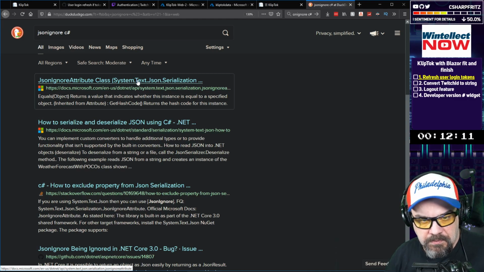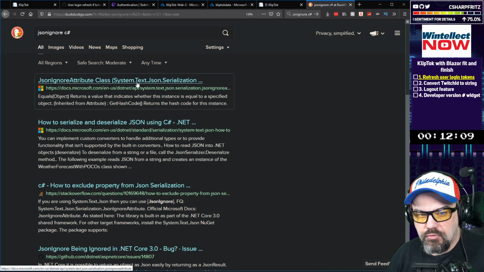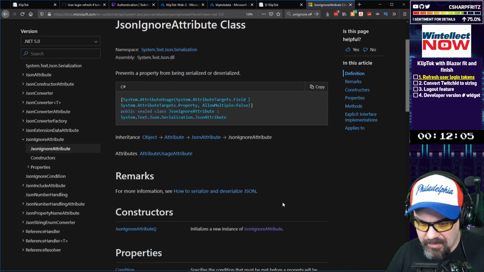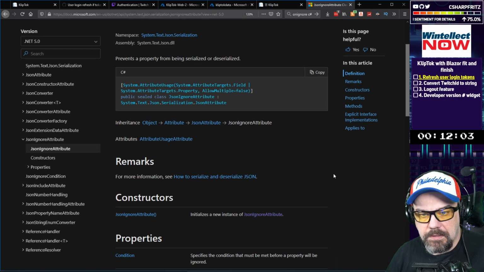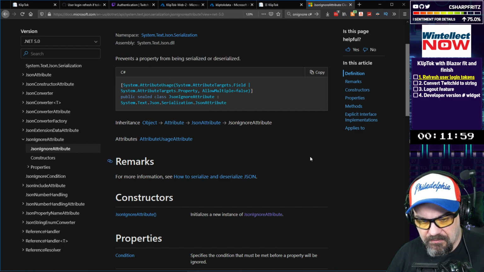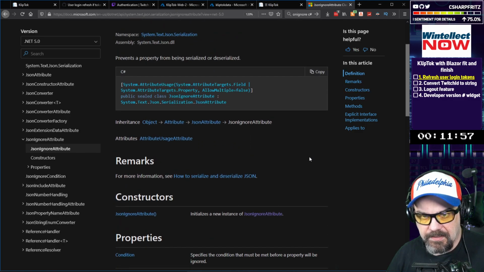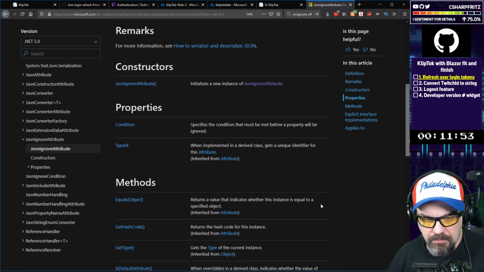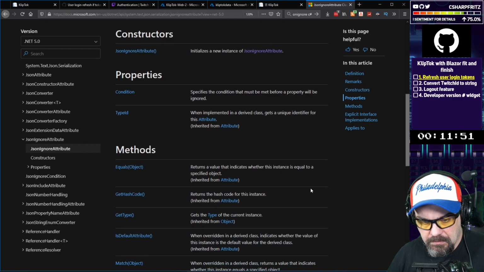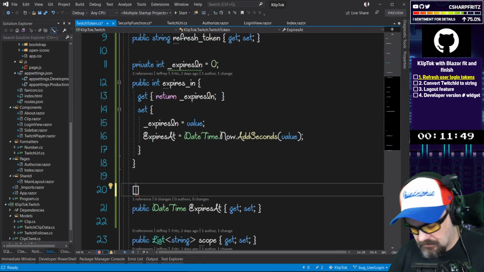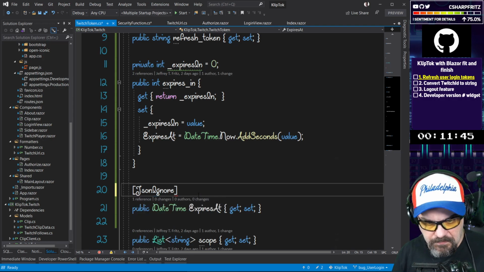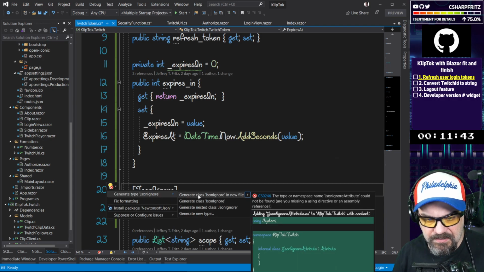Right, and I'm not too concerned with Azure Functions and what time zone they're in. It's all running in the same time zone. Yeah, JsonIgnore prevents a property from being serialized or deserialized. Yes. Perfect. What's condition? Specify a condition that must be met before... No, all of them. Yeah. So, JsonIgnore. And that should give me System.Text.Json.